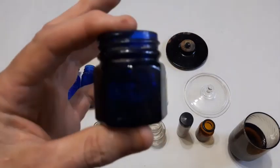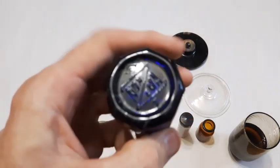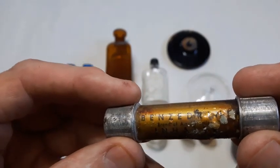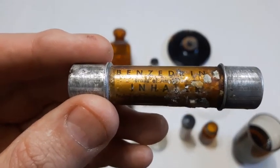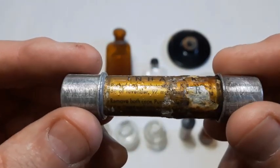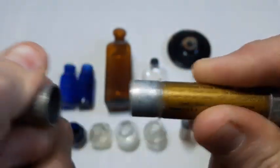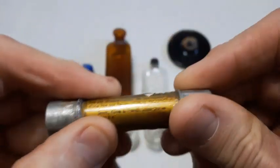We got an octagon cobalt blue Noxzema bottle — and you know it's Noxzema because it says so right on the base. 1930s little jar. And finally folks, this interesting tube — Benzedrine. That is a brand of amphetamines inhaler from the 1930s. I can't make out much more of the writing — it's in pretty rough shape. The instructions say to take off both ends and inhale whatever was in it, but I can only get one end off. If I shake it I can feel there's something in there — something soft. Anyways, that was an interesting find.